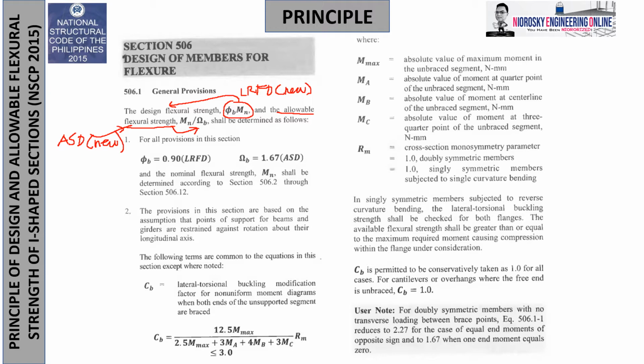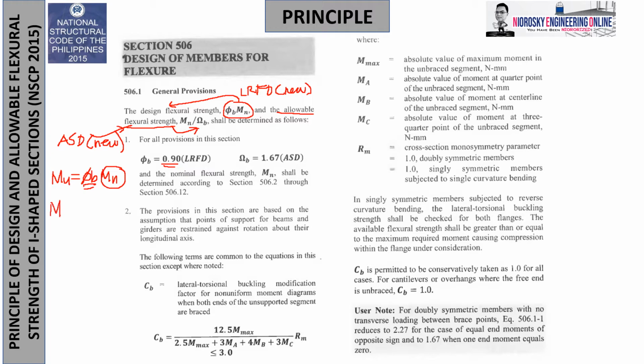Until such time na nagkaroon ng bagong code, this is LRFD or load and resistance factor design. So, nagkaroon ng konting revision sa mga code condition. So, kapag nakakuha na kayo ng nominal moment, to get LRFD, so Mu, we need to get phi of bending times nominal moment, which is ang phi of bending laging 0.9 for LRFD. So, kukunin mo yung nominal moment.